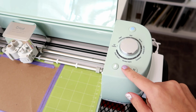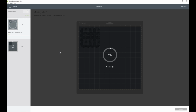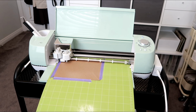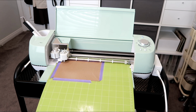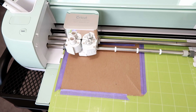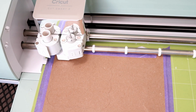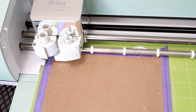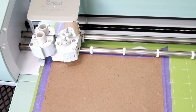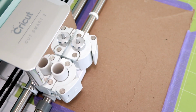After you do all of your selections, the Cricut button is going to blink. You are going to press the Cricut button, and then there is a progress screen on your computer. That screen was sped up to, I believe, 4 times the speed. It does not go that fast, especially when you're cutting out thicker material. With the lightweight chipboard setting, it cuts out twice to make sure that all of the lines and the image is cut out really well. I am also using just the regular blade that the Cricut comes with. I'm not using any special blade for this.